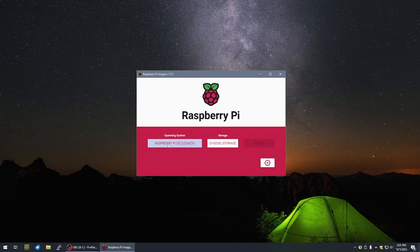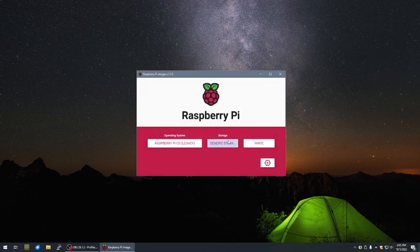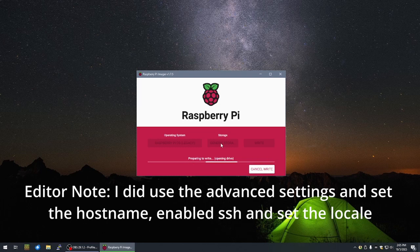So we're choosing Raspberry Pi OS Legacy, and then we're going to choose our 32 gig SD card here, and we're going to do a write. And yep, we understand that it's going to erase everything on our device. So this will take a few seconds or minutes to run, and once it is finished, we will go back to doing the Raspberry Pi installation, and I will bring you back once this is finished.